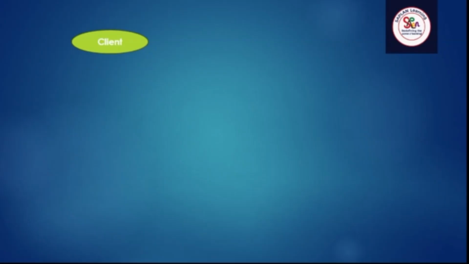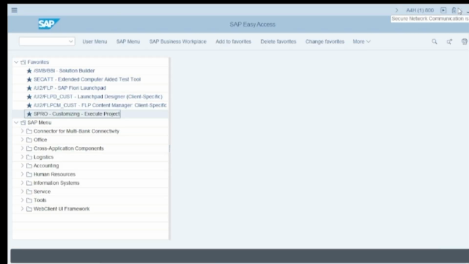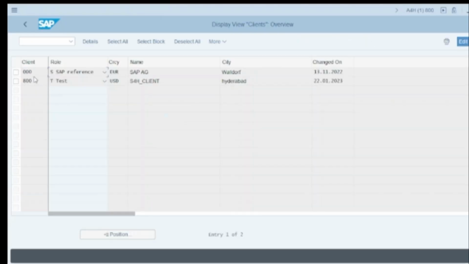So let's take you to the SAP system and see how the client is configured. Though it is not the responsibility of a finance person or a material management person or any module person, it is the technical basis team who set up those clients. To set up the client, if you go to SCC4, you'll see in this system we have only two clients.